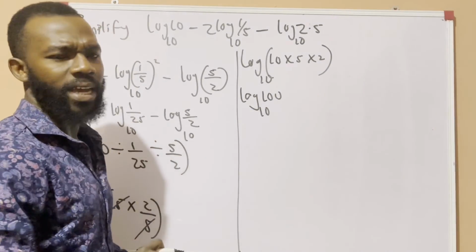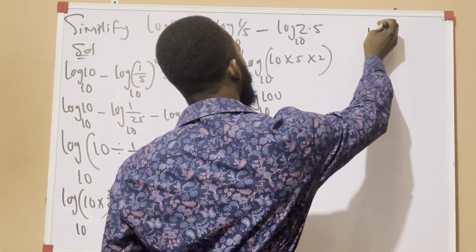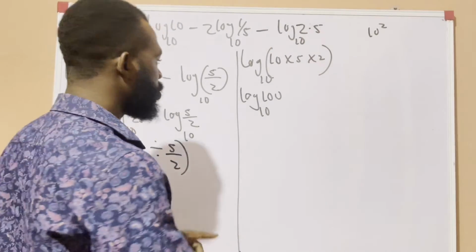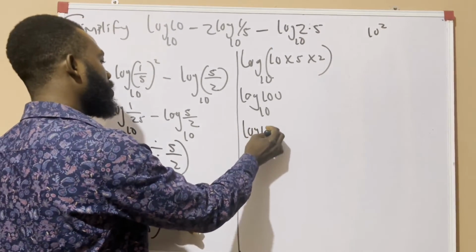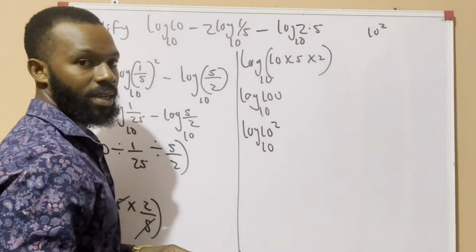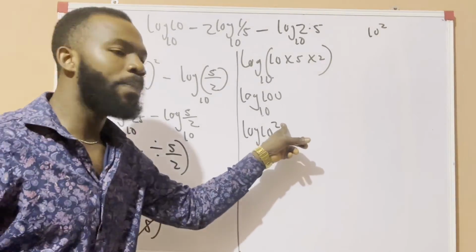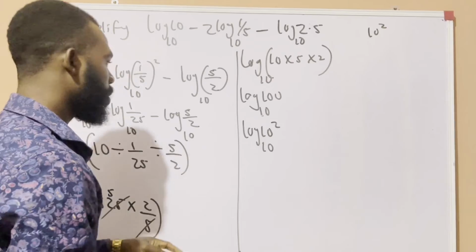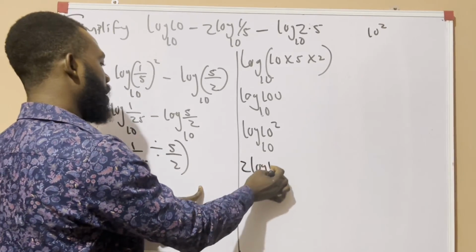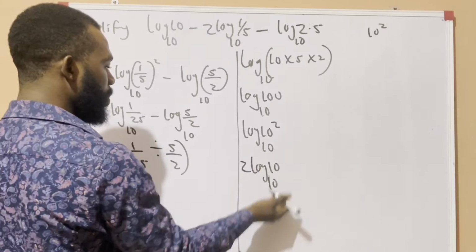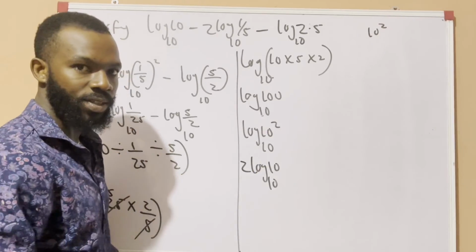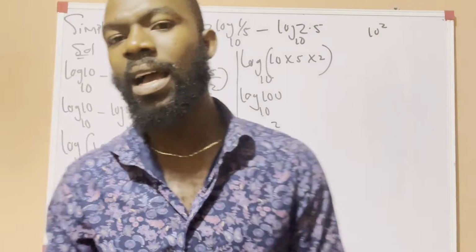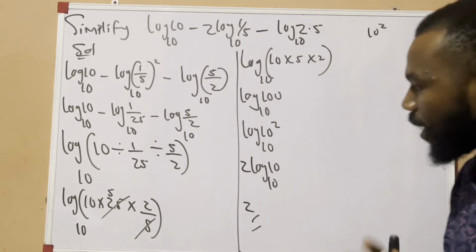But don't forget, 100 can be written in the form 10 raised to the power 2 in index form. So in place of 100, I'll give 10 raised to the power of 2. So here becomes log 10 raised to the power of 2 all to the base of 10. And where did I say the power will go to the back? It becomes a product of log 10 base 10 according to the law. So here becomes 2 log 10 base 10. And don't forget, log 10 base 10 is 1 because the number and the base are the same. So 1 multiplied by 2 gives us 2. So the answer to the question for today is 2.